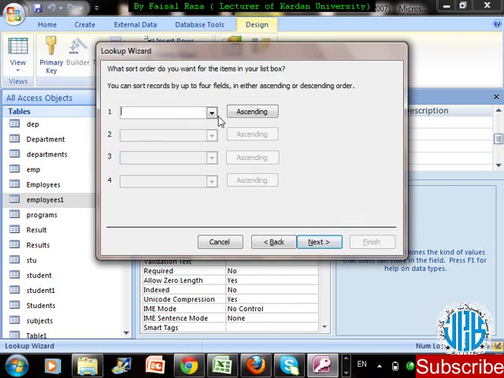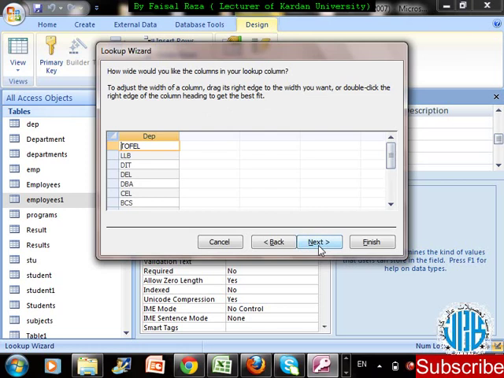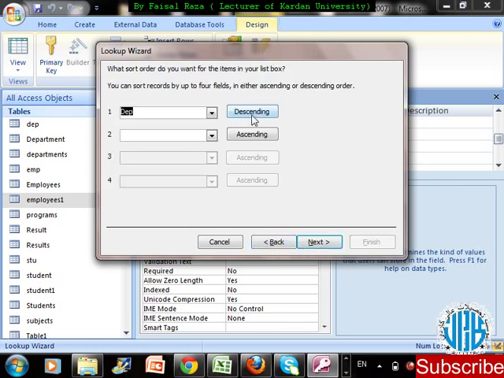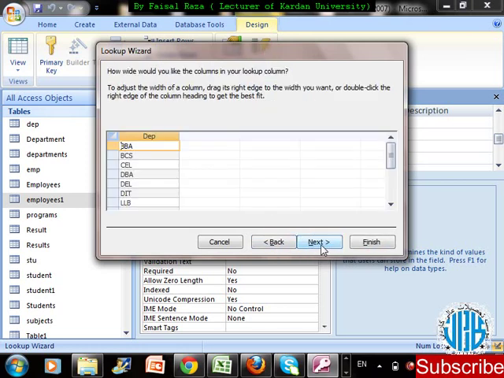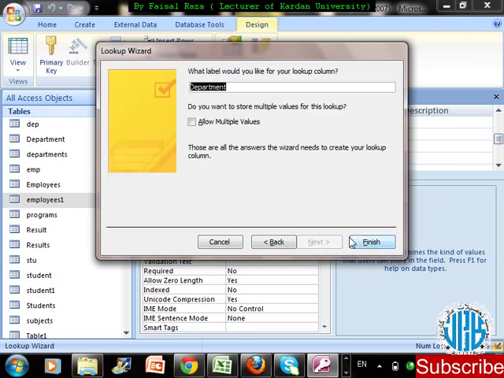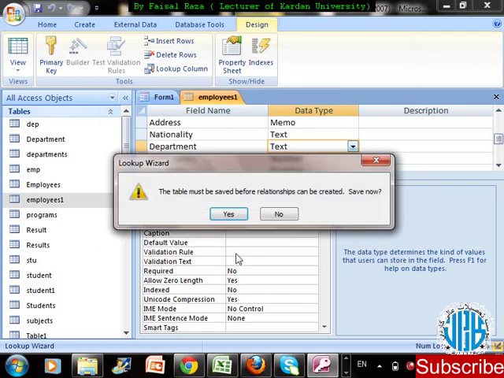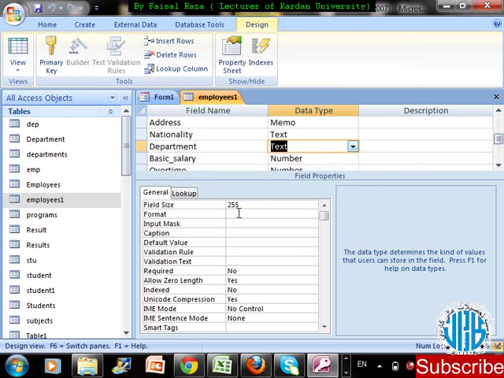Next, I want this to be sorted in ascending order. Click on next, then finish. Save, and the relationship has been saved also.